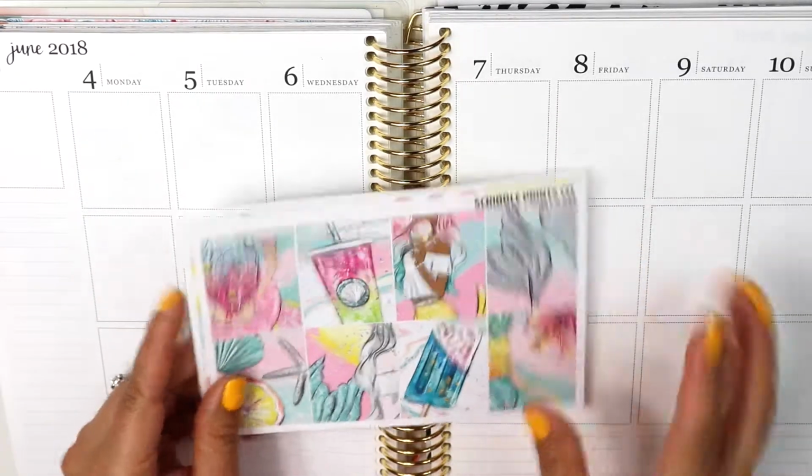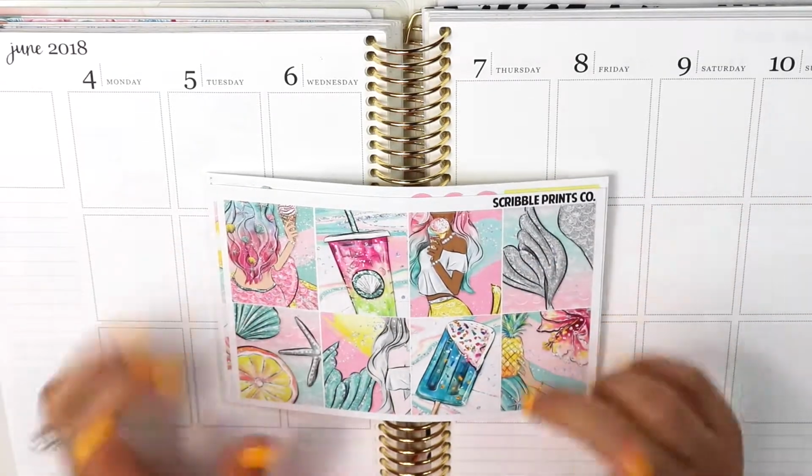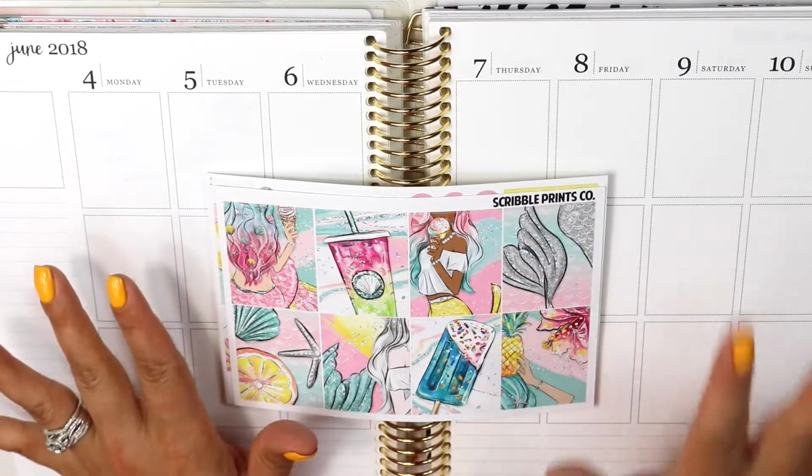So what I'm going to do, as usual, I'm going to lay all of my base down and I will speed that up, and then I will be back for the pre-planning.